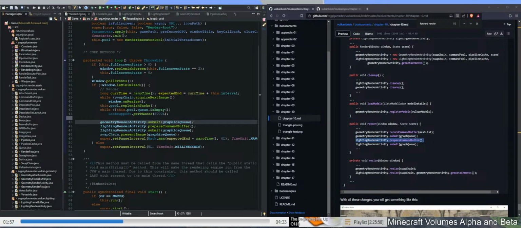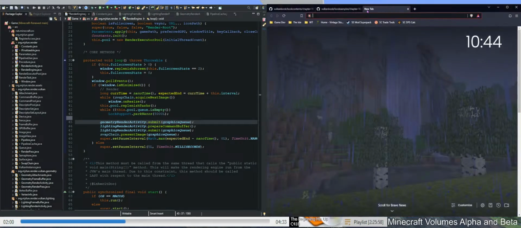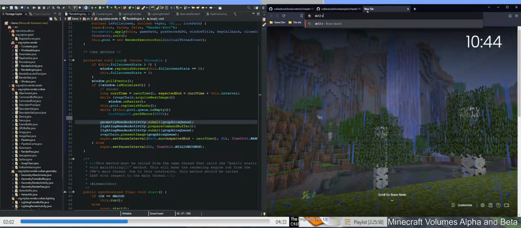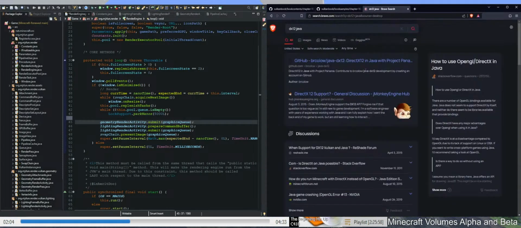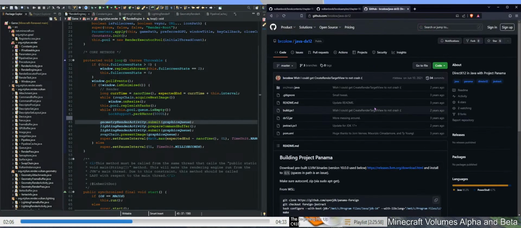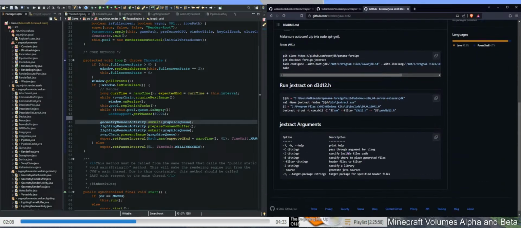Is there even DX12 for Java? Hold on. Oh, there is.